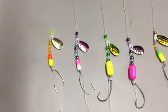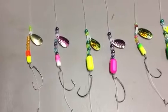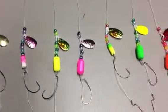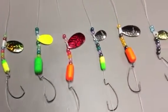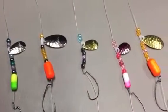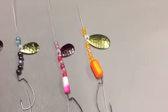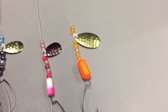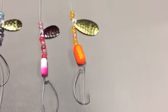Starting here, I've got orange with a gold blade, kind of a purple with a purple blade, green with a green blade, green-yellow with a green, red with a red, orange and silver with orange, dark beads with a gold blade, kind of red with purple, and orange with another gold one.